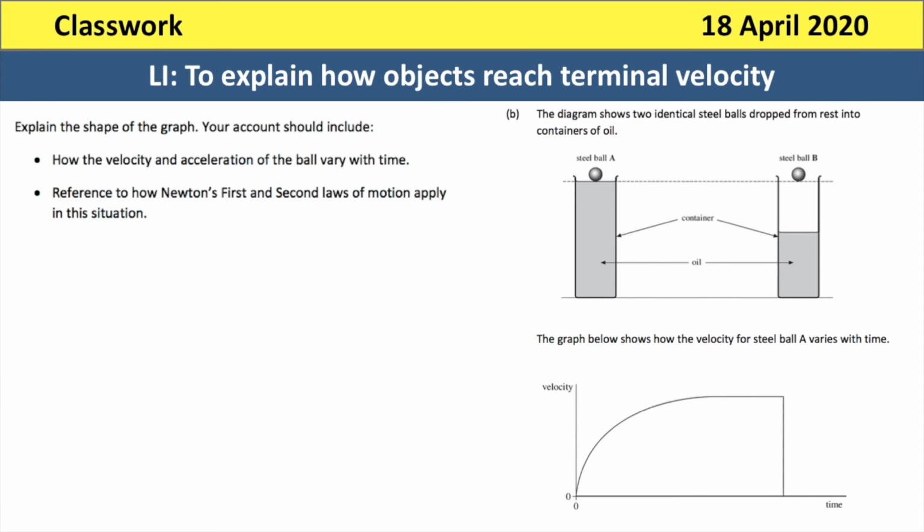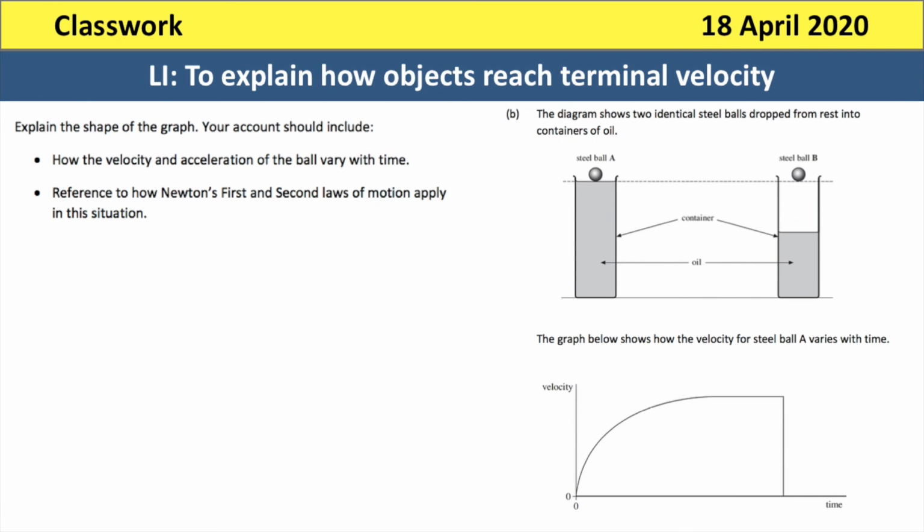Your account should include how the velocity and the acceleration of the ball vary with time, and a reference to how Newton's first and second laws of motion apply in this situation. I've marked this question quite a few times, and what is confusing to students about this is that they feel the need to actually quote Newton's first and second laws of motion in this, and you don't. As long as you are talking about the direction in which forces are acting and the resultant force and what happens to it, that is reference to Newton's first and second laws.